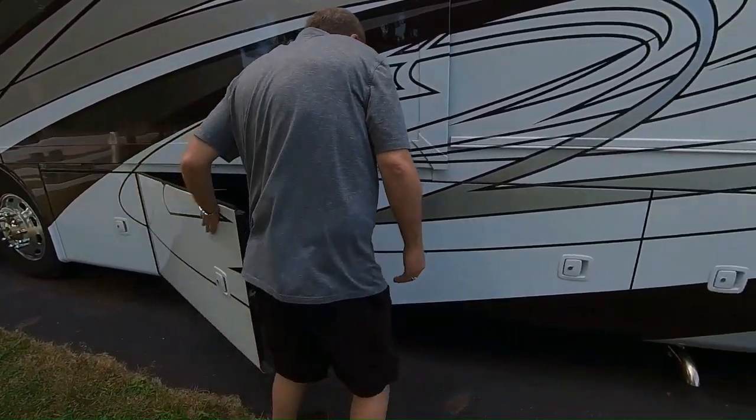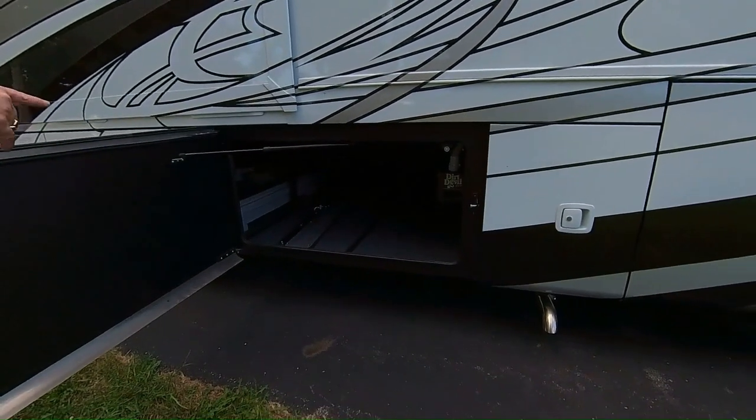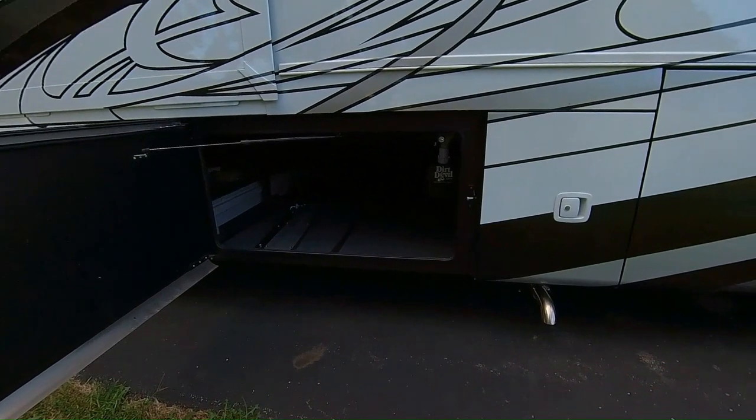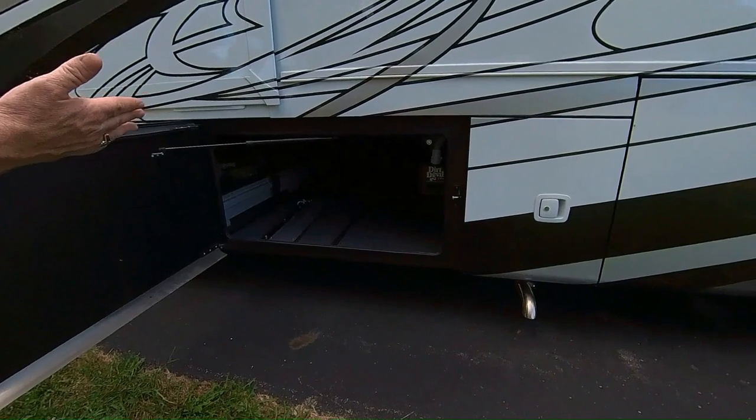So there you've got the pass-through tray. Here you have another full pass-through, okay? And there's your mud flap for you. You do have the Dirt Devil central vac in this one for you as well. Okay, so look at how much stuff you can put in there.